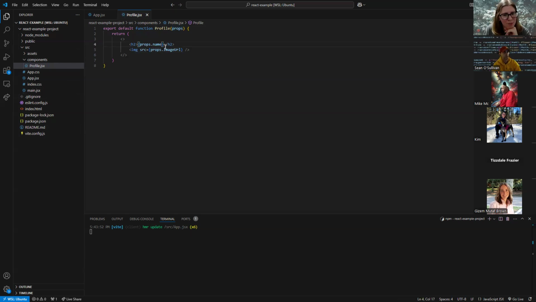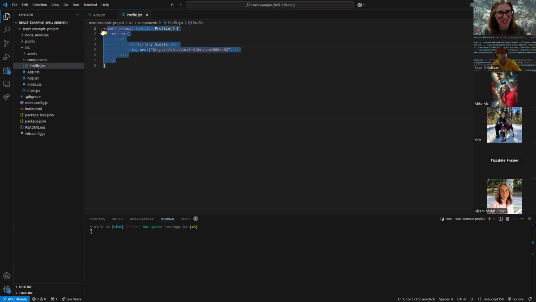So if I didn't have props, what this would look like, what I'm trying to do, I could hard code it, and we're going to pass in a profile image right here. I've got to put it in there. Okay, so I could do this, but what's the problem with doing this in my component? That's hard coded, yeah. Yeah, exactly.